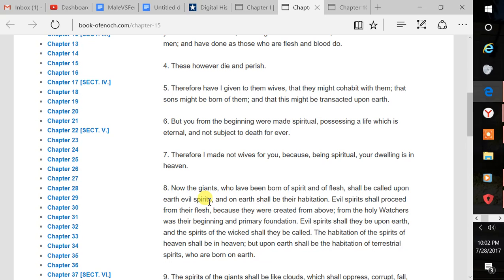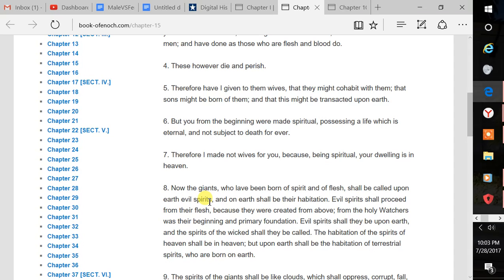So God is saying here that angels had a life eternal. They could not die, so they lived on forever. So they did not require, okay? They do not require to procreate, because the only reason for procreation is because, according to God's plan, man was supposed to live forever at the beginning, but he was supposed to fill up the earth with people. All right? But now, since death had entered into the world and man had died, procreation was needed to sustain life on the earth. All right?